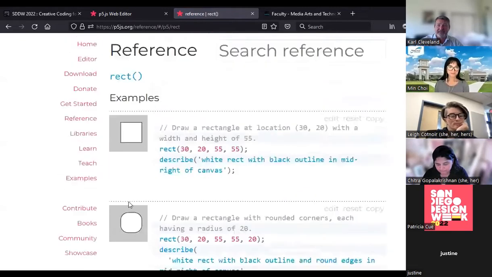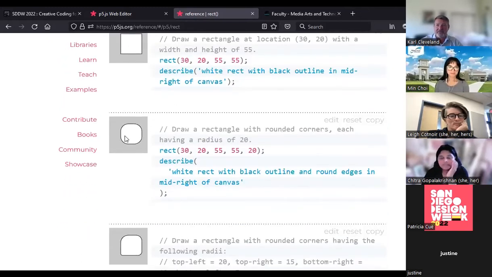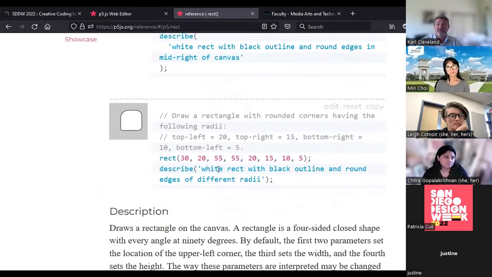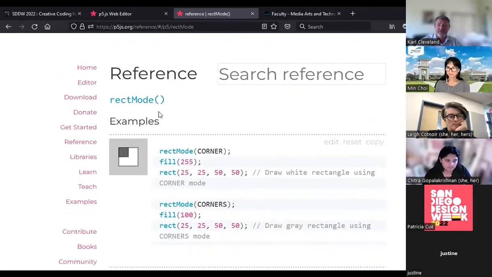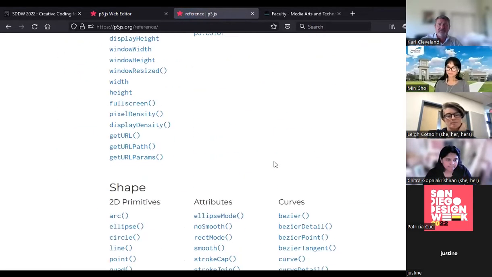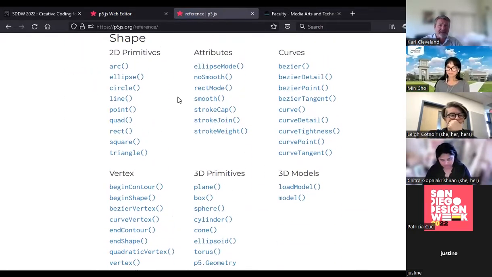Everything we've just been doing, for example, I just made a rectangle. We could take a look at that rectangle. It tells you how to make it, right? If you wanted to round off the corners of that rectangle, we could add another parameter that would round off the corners. So there's other ways that we could draw these rectangles. And rectMode is where it's being drawn from. Some of these will link out, and it says, oh, rectMode by default is corner, and so it's being drawn from that corner. So this reference is really, really good. It's going to share information about how to work with color, how to work with all these things with great examples. There's great reference material that makes it easier to learn p5js when you can't remember the syntax of something.